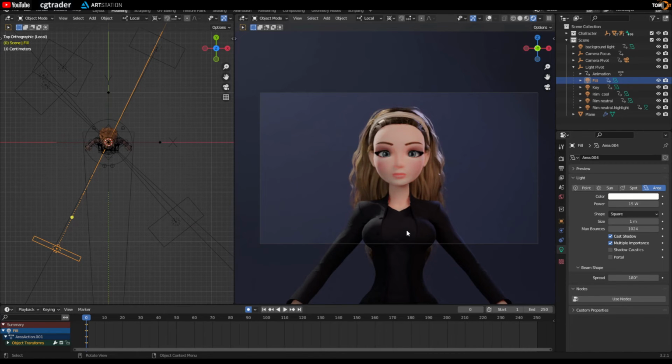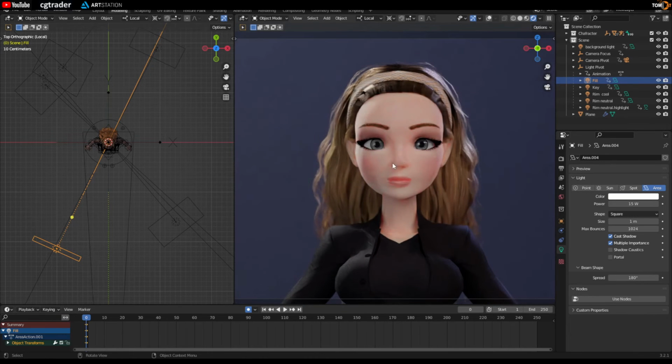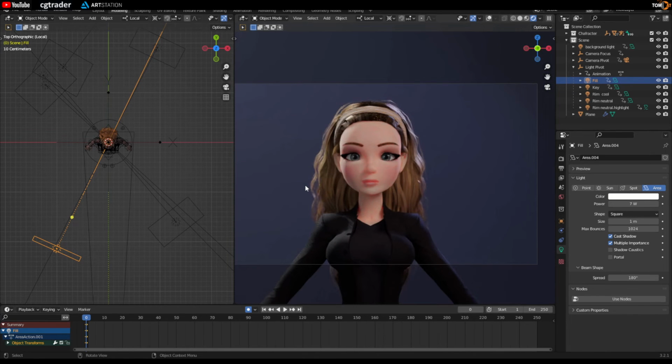Okay, so I think that's no, maybe like 10. The shadow here is too even, so it looks funny. You want the shadow to be more biased to one side. Let's put it back to 7. Yeah, okay. So this is our basic setup for our camera and for our lighting.